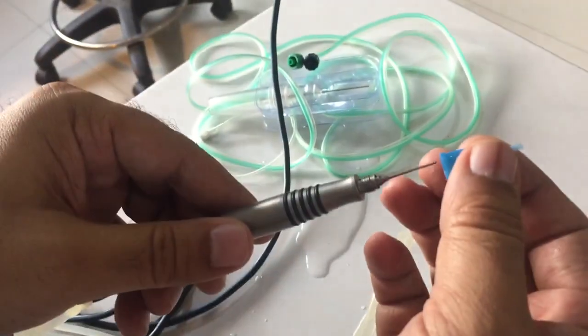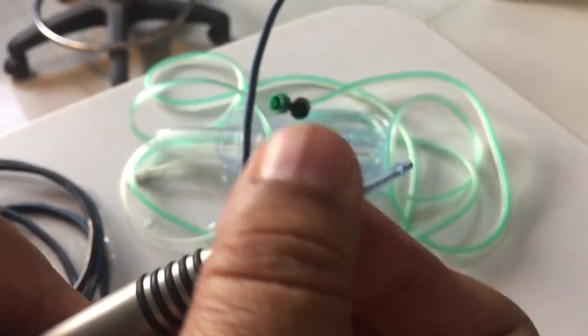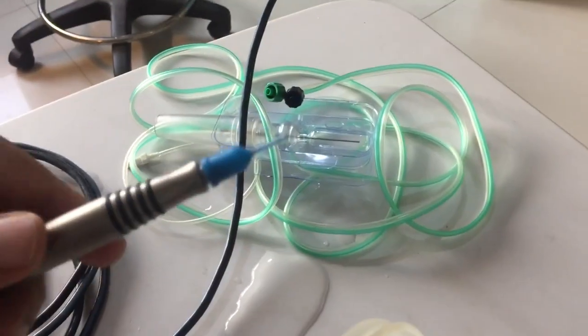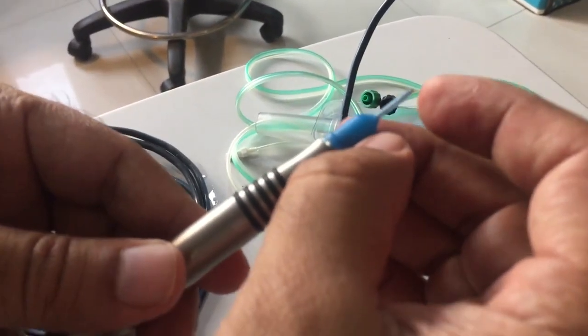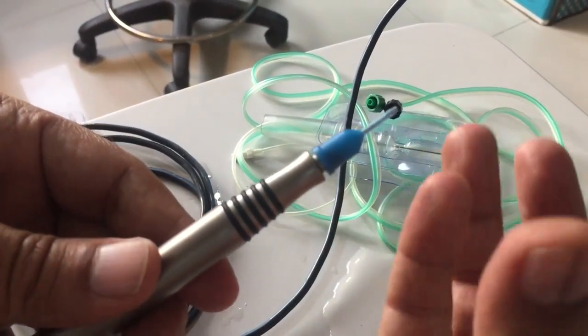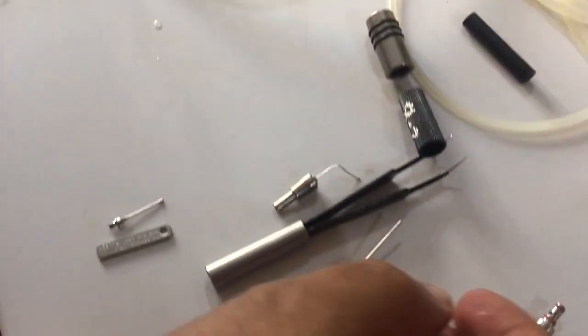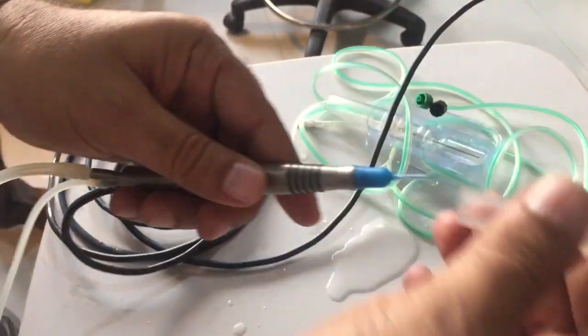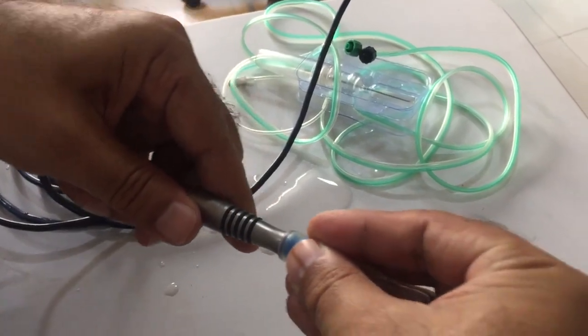After mounting the tip, you can mount the sleeve on the tip, and you should ensure the front 1 mm, the front broad part of the tip, is out from the sleeve. So then you mount the chamber on the tip. Here is the test chamber. You can mount it on the tip. It should not be free.